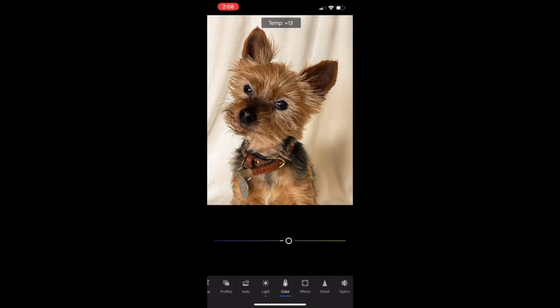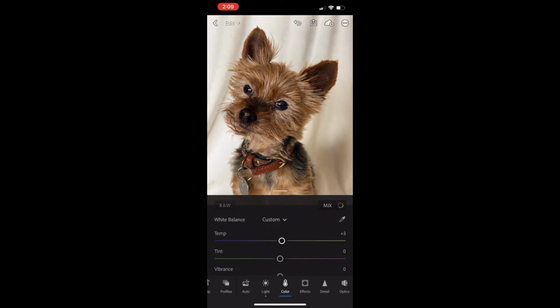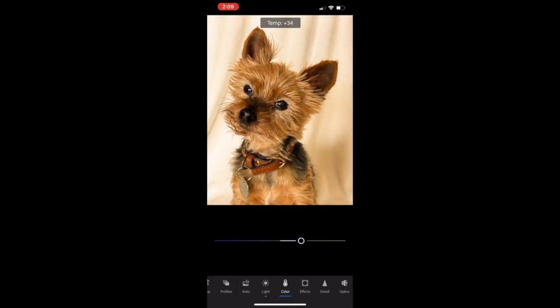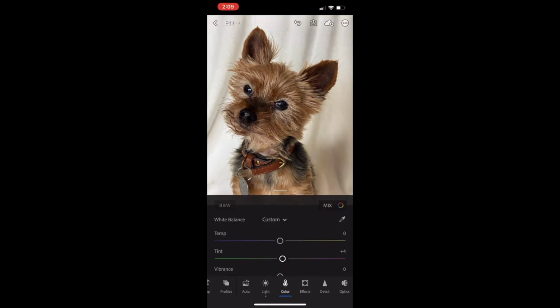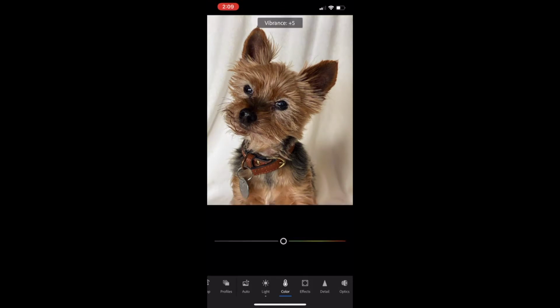Now moving on over to the color tab, temperature and tint is what is responsible for your skin tones, and in this case, the fur tone. So after you apply a preset and get the exposure just right, you're going to come over and you're going to mess with the skin tones until you get the temperature of the skin tone just right. And the same with tint, they work hand in hand. You add a little bit of yellow, you add a little bit of pink, and you can make the skin tone look just right no matter what the lighting situation.